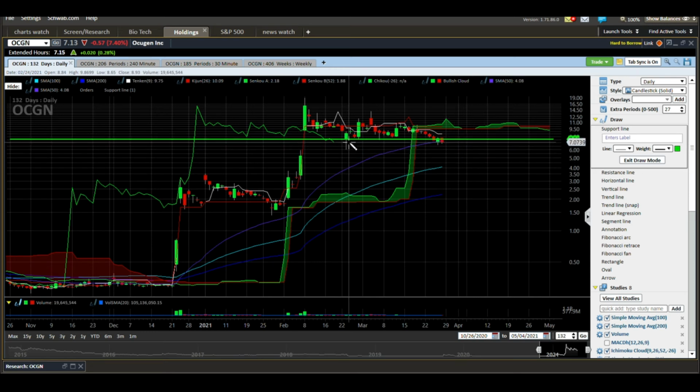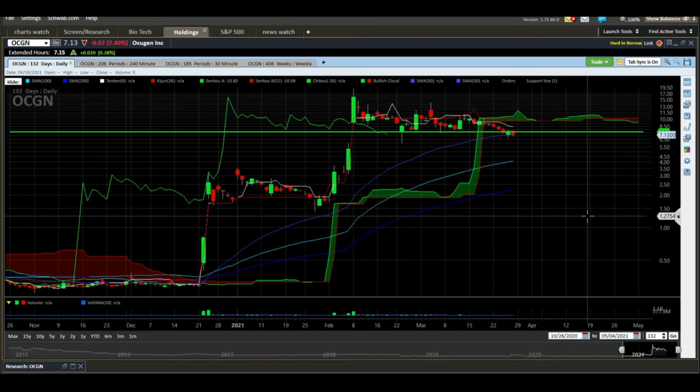I don't usually count the wick because this is just intraday activity. I look at the daily close, daily candlestick close. So I can see this little bit of support here for this consolidation, and now we've broken below it. Looks like we fell below it and tried to test it right there. So I would look for some follow through on this. This looks like something that I would be out of at this point.